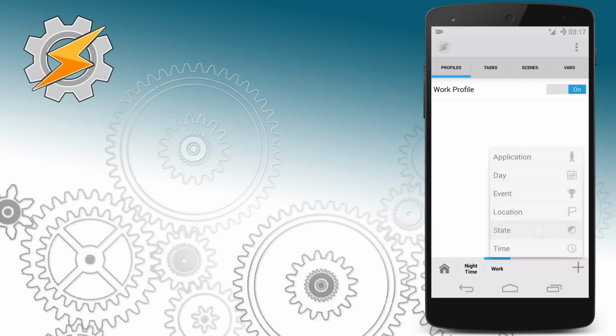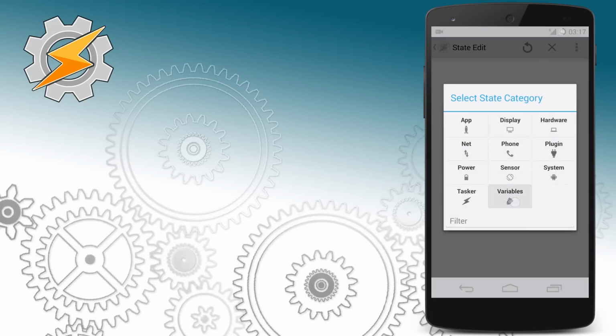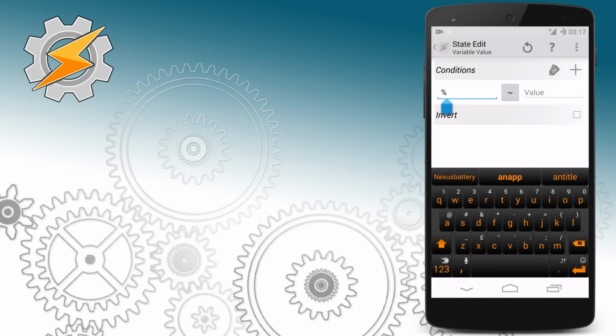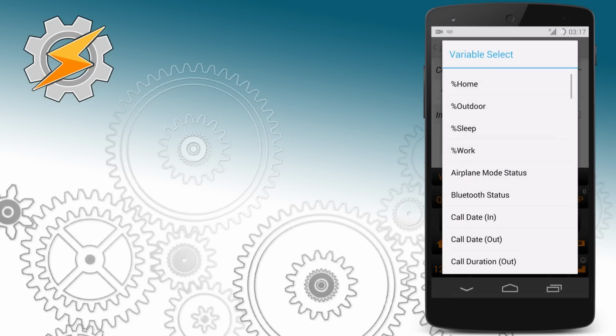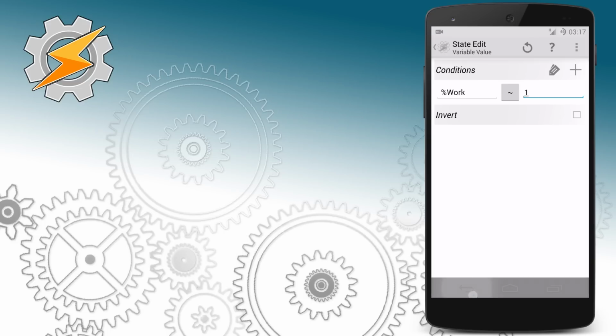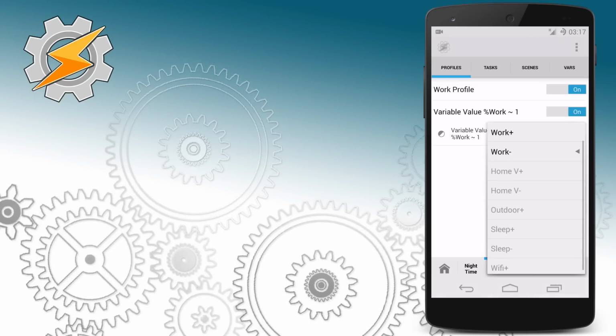As soon as we get to work, we still have one variable to change. The variable is outer, and at that time it would be set to 1. We want to make sure that it's no longer the case and the variable outer is set to 0. We're going to use the variable work, when it's set to 1, to disable our outdoor variable.